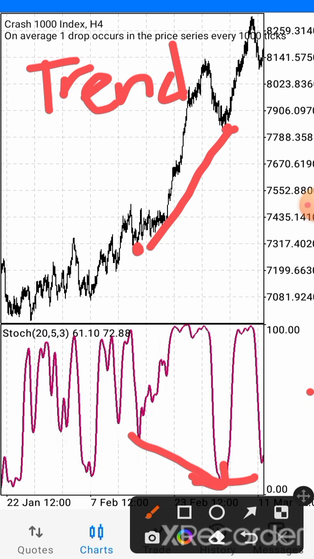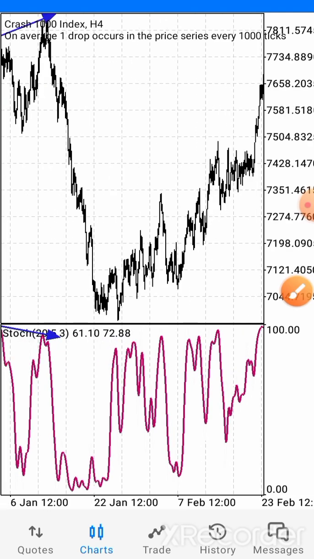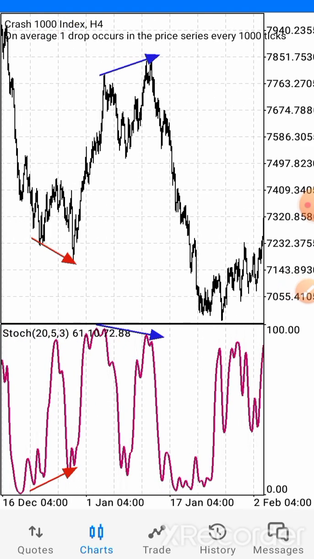That's because the trend is going to continue. So this is a bullish market, and then you're having a bullish divergence. So this is a divergence confirming the trend. This is a divergence informing you that the trend is going to continue. Guys, take note. Now let's look for another divergence.